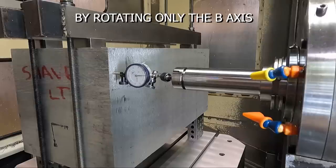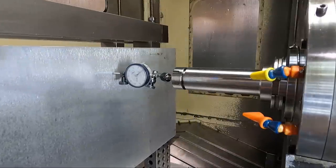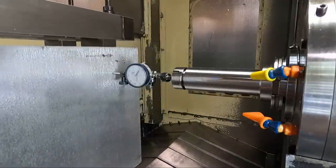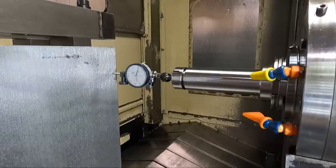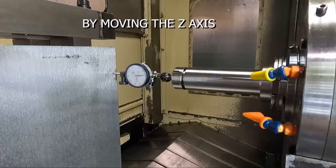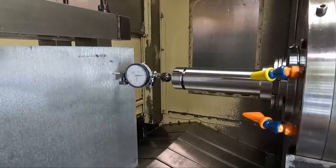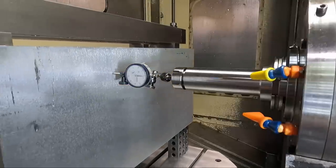That gets you kind of close to begin with. If you start on one side, like if I started here and I zeroed it and I went to the other side, I would have to be kind of going back and forth more. Now I'm going to split the difference here and I'm going to bring it back to zero. It should be fairly close.